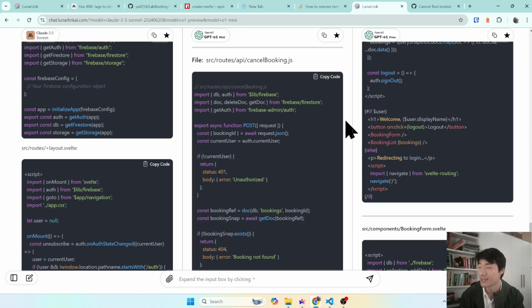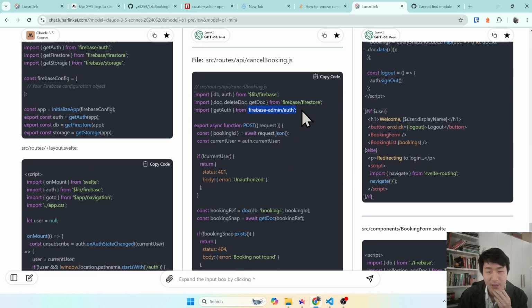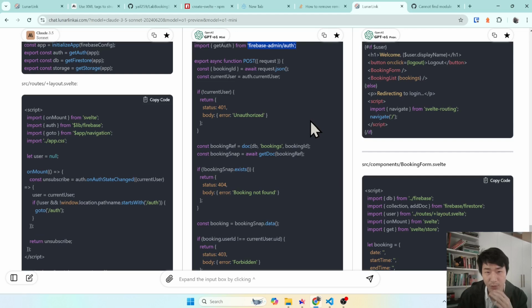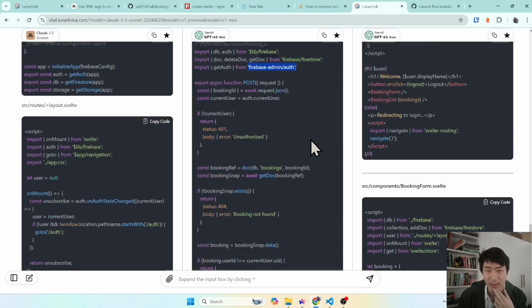So I really wanted to see if it just did some JavaScript check on the front end, which will work for normal users, but it's technically insecure because you can just send a request to cancel a booking yourself through JavaScript, right? So here, this is very, very good. So it uses Firebase admin. So to actually delete a booking, you need to do it through an admin account, not a client-side account.